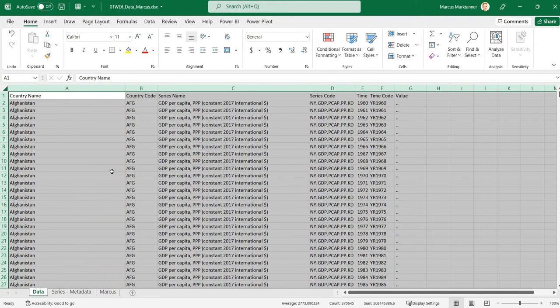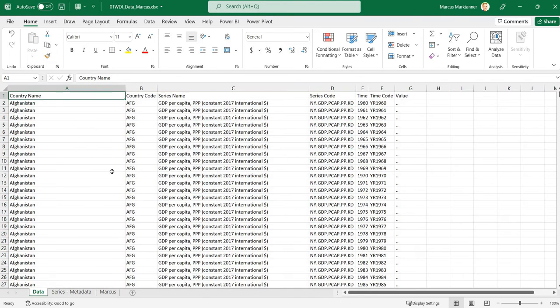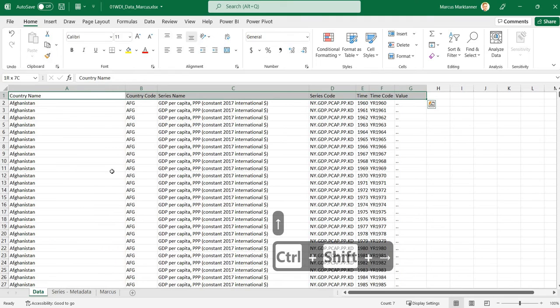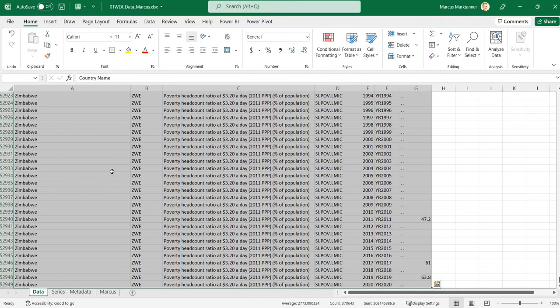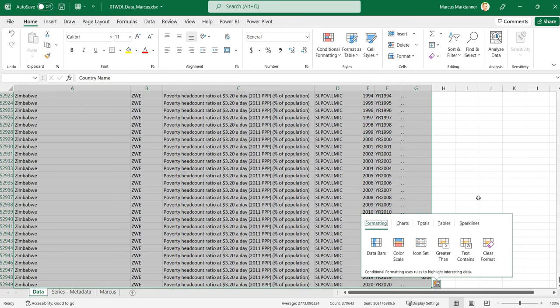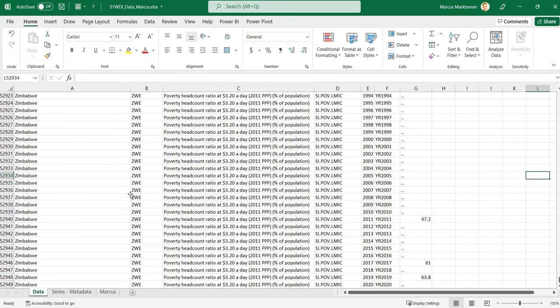So what we want to do is highlight our entire original data set. You see I pressed Control, Shift, Arrow right, and now I press Control, Shift, Arrow down, and I highlight all the filled cells. What is important is that you really just play around with it. It is difficult to explain in words. You have to sit in front of a data set and play around with those commands.